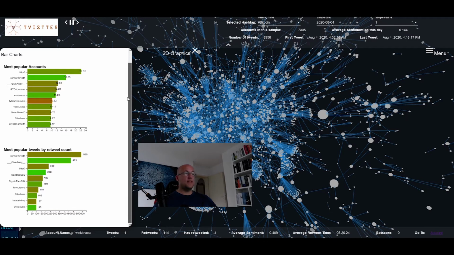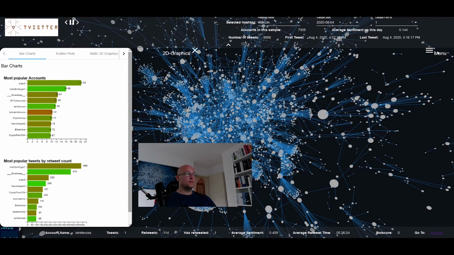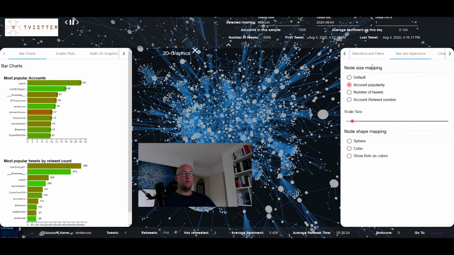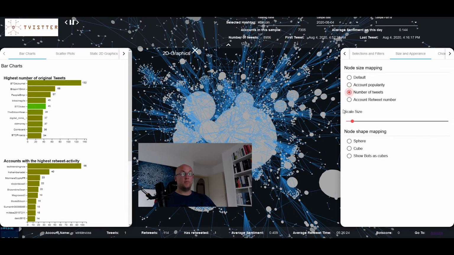At the same time, the visualization opens up the possibility to see who was not only most popular but also most retweeted. We can also switch over to the number of tweets, to see who was the most active tweeting account. I switched it now to number of tweets, and the size of the bubble now represents the count of tweets of this account.